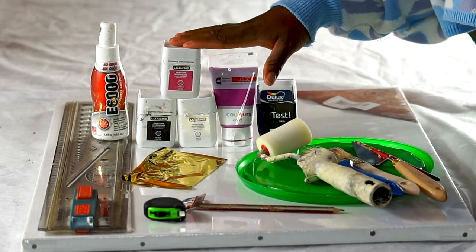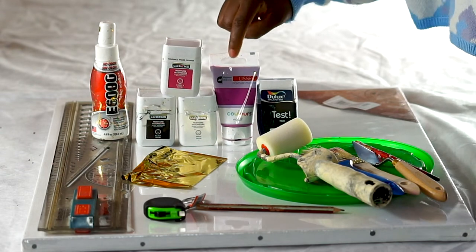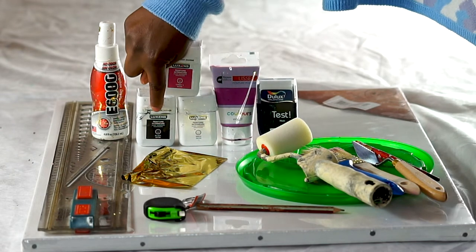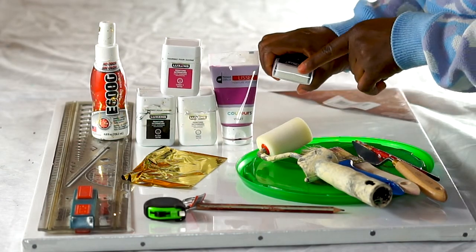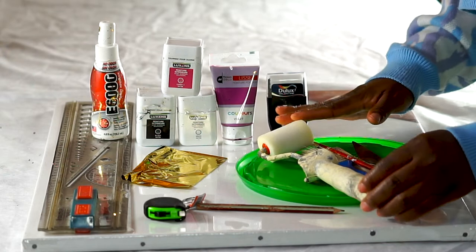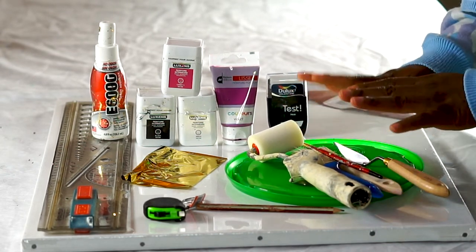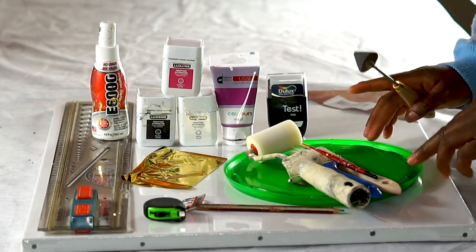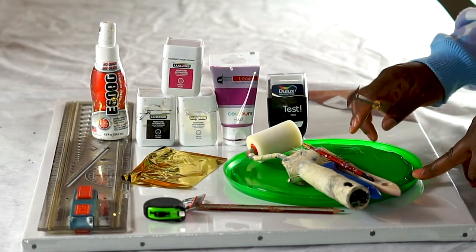All these are paints. I have a pink paint. I have a velvet. This is a white. This is a black. And this is another black. This one has something like a roller inside of it. Then I have all the brushes I'm going to be using for the painting. And this green round plate is a mixer. I'm going to use it for mixing the colors.